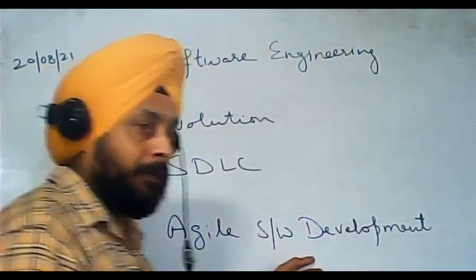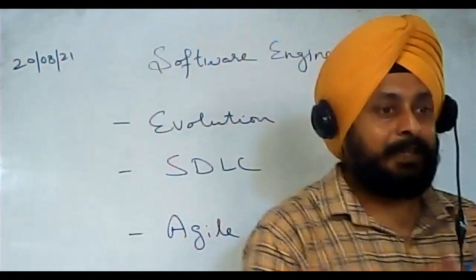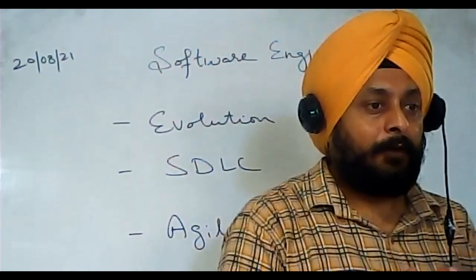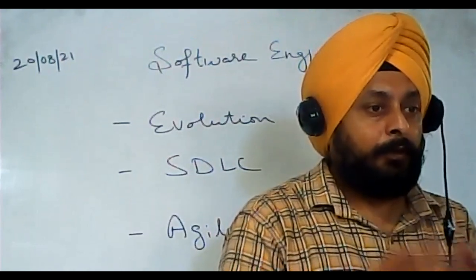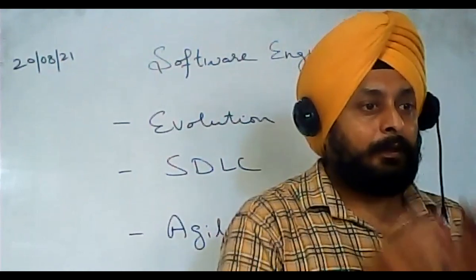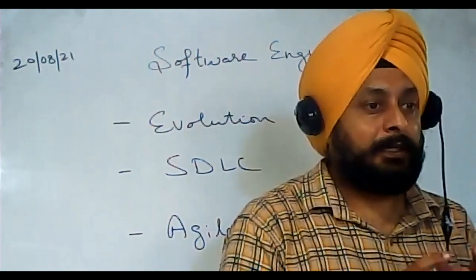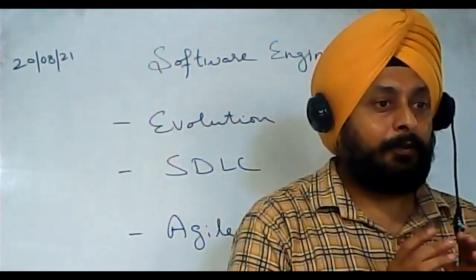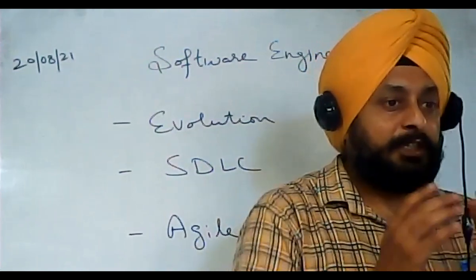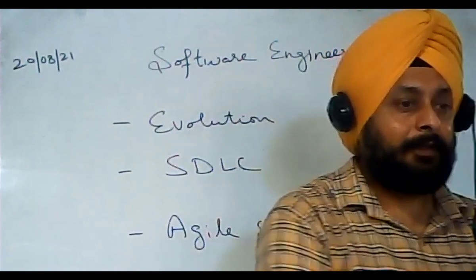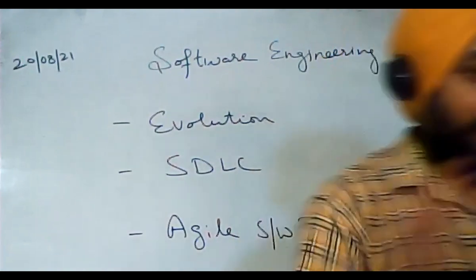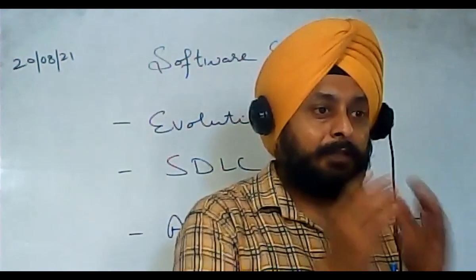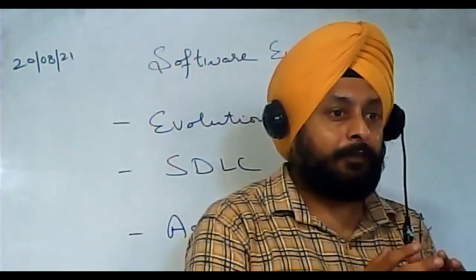And the last part for today's topic is the agile software development. So what this word agile means, what is the requirement of this methodology of developing the software. So this all will be covered in today's presentation and today's lecture. For this, I have prepared the slide also. So I will soon share the screen where I will discuss all the topics that I have just told you. So I will just go and share the screen for you.